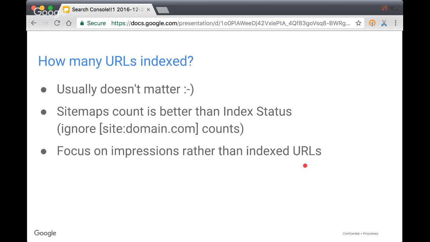So that's still better than just doing a site colon query in the search results, but it's not really what you want to focus on. And even better than that is looking at the impressions and thinking about which URLs are actually being shown in the search results, and am I covering the range of the search results that I think my site should be covering.